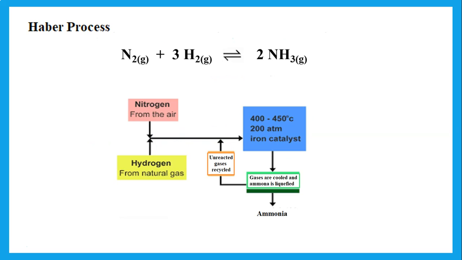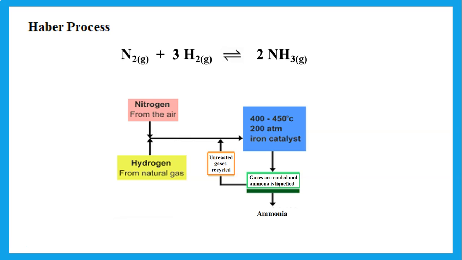So, for example, the Haber process. What are the suitable conditions to make as much ammonia as possible? We said the forward is exo. So, we need to use a temperature that is not too high. So, we use 450 and not, for example, 1000. Why? Because increasing the temperature will cause the reaction to go backward. We're using 200 atm. That means we're using a high pressure.